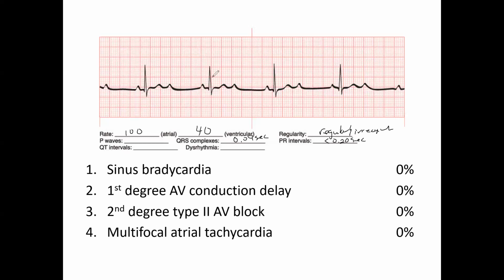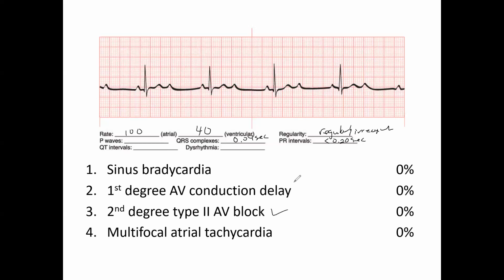So we do have a P wave in front of every QRS complex, but we also have some P waves that are standalone. Notice we'll go back to this and we'll see that our PR interval is normal when the P waves show up with the QRS complexes. So this is definitely the definition of second degree atrioventricular block type 2 with what we had just gone over.